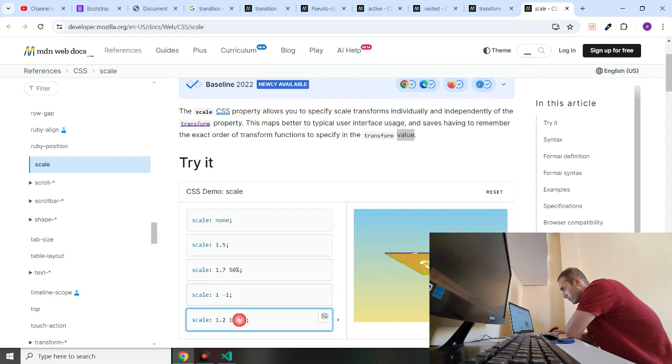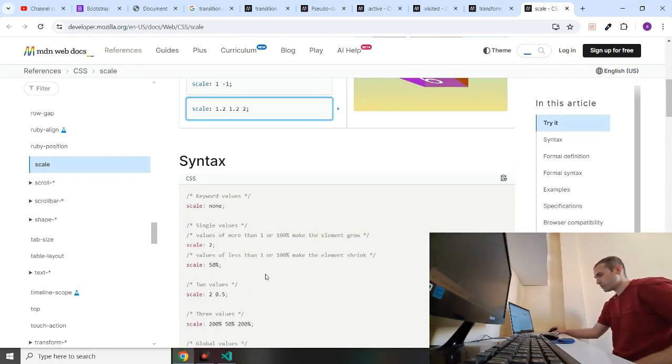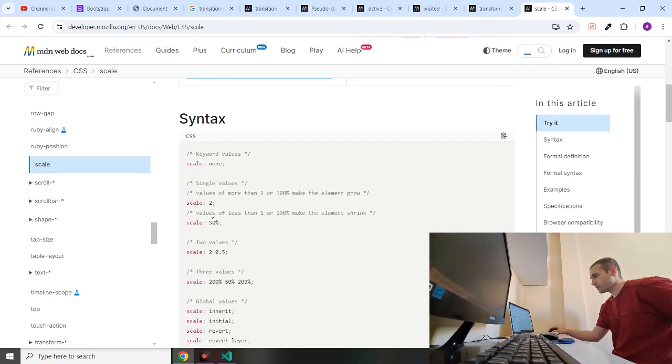upside down, scale down, keyword value, single values. Values of more than one make the element grow.